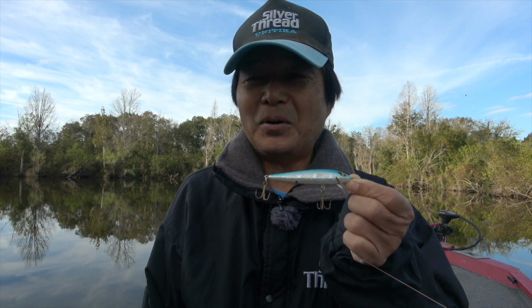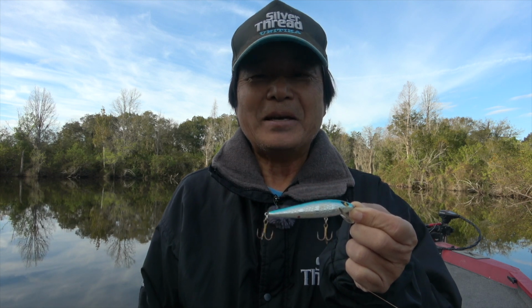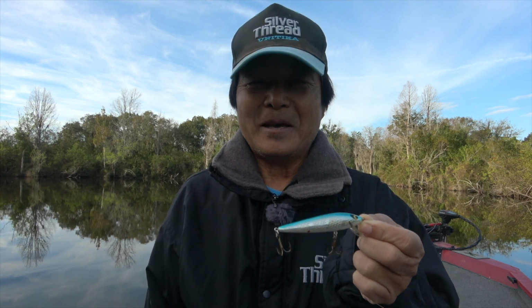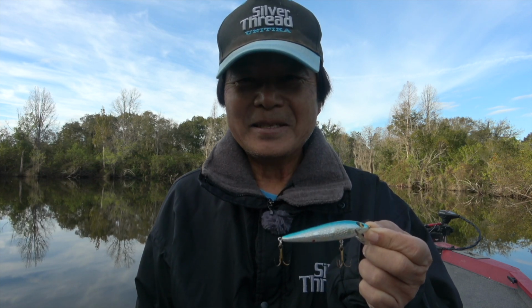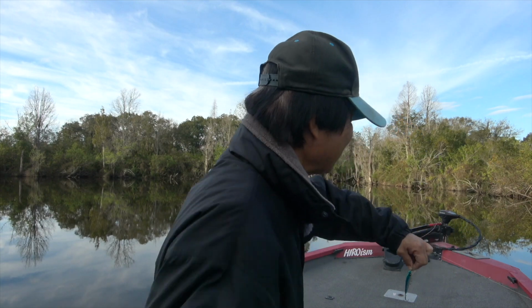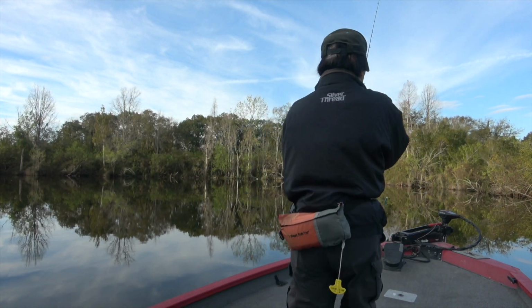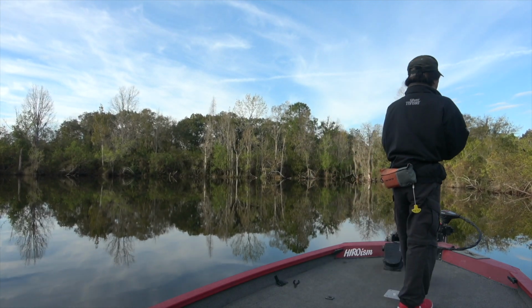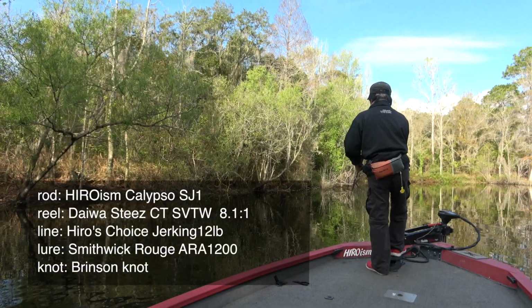This is the ARA1200, a small size lure from Smithwick company. I will try to catch spooky, inactive bass with this downsized minnow. I used to do this type of fishing quite a lot, but I haven't done this style of fishing recently.